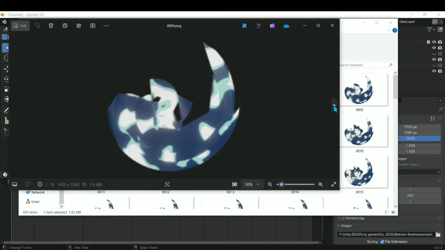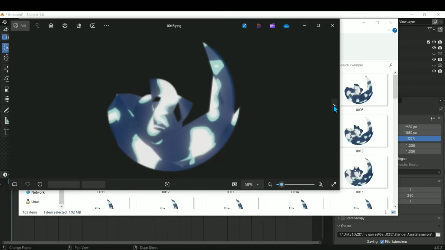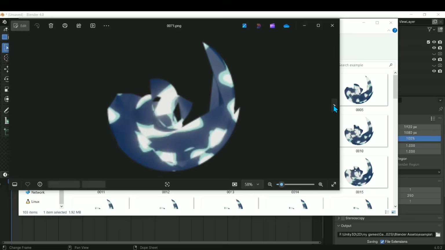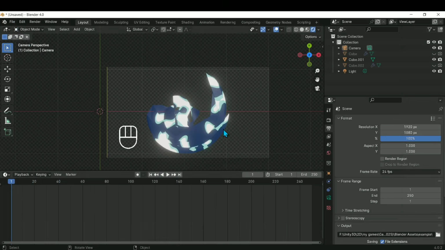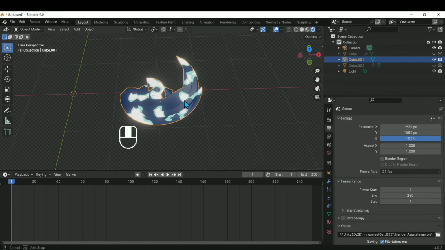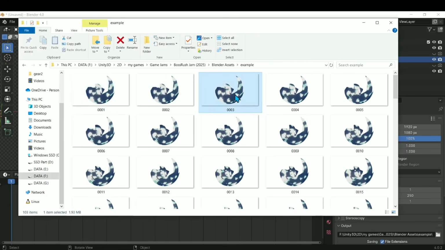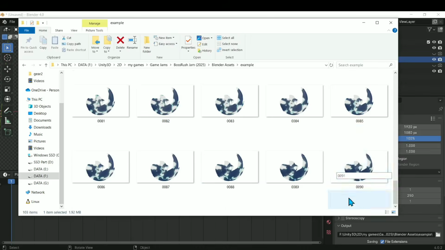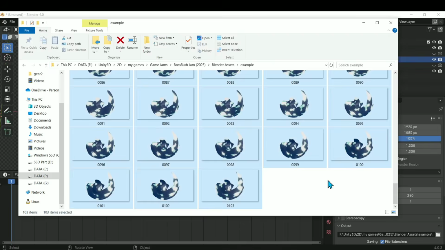And now if you have it on loop animation, you can see the animation going on. Depending on where you use it, just make sure to have all the rendered images in a sequence. That's the cool thing about this: it's already numbered out the frames, all of the frames, and that's about it.